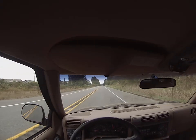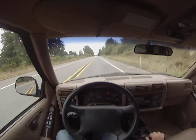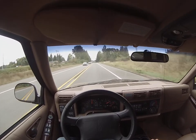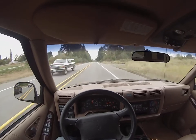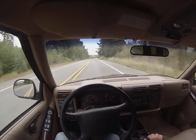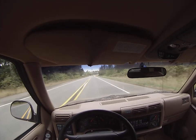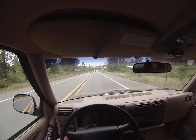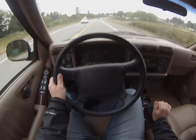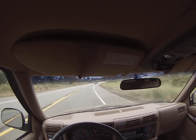I'm going to go ahead and floor it. You can see all the upshifts. Got the cruise control on. Foot's not on there, and she's going. I'll hit the brake, and cruise control will cancel itself out.